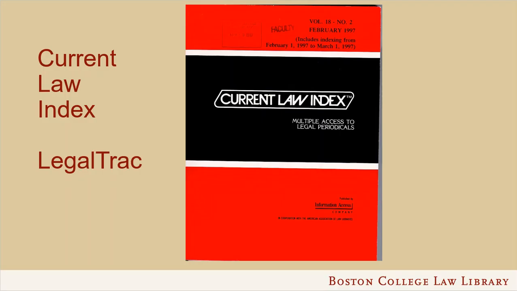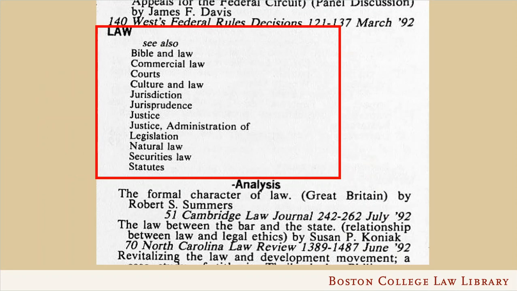The second major law review index is called Current Law Index in print and Legal Track when accessed electronically. This index was started at the beginning of the computer age, so even though you could use it in print, which we will do to see how it is organized, it began with a different theory of indexing. Each article was classified according to the Library of Congress subject headings, which is an outline of all the knowledge in the world. Subject headings were then given subheadings to describe the content with as much detail as possible.